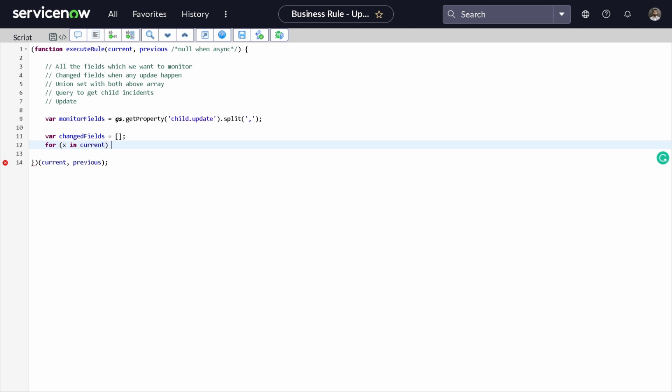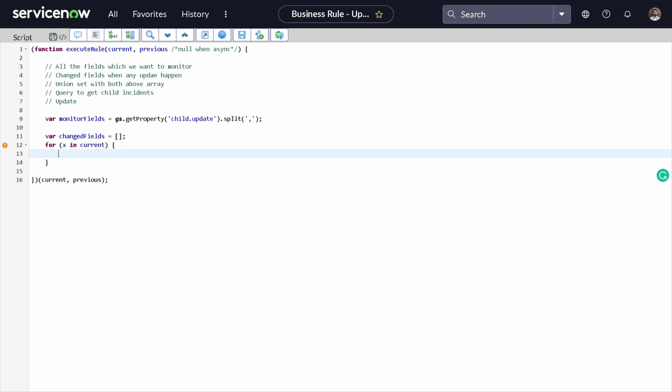For every variable in the current object, if current of x, for example the caller, if the current caller is not equal to the previous caller, because we have the previous object also, we are just comparing the value previous of x.